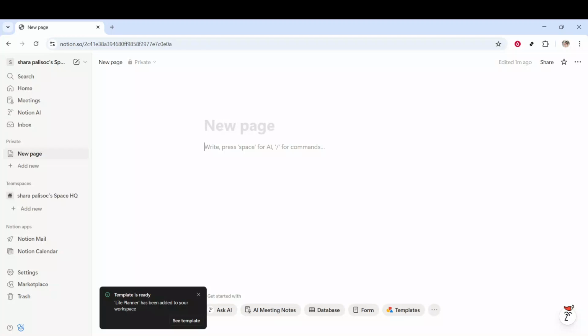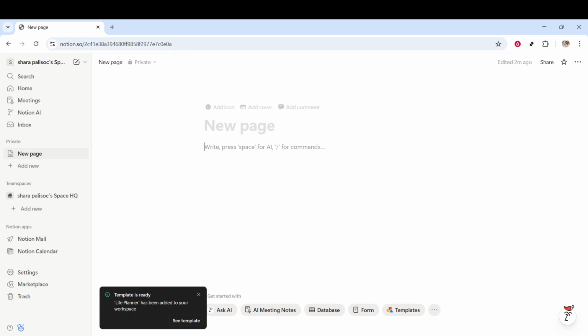In today's video, I'm going to teach you how to make your Notion dashboard look super aesthetic and personalized. First, open Notion.so in your browser and log in. On the left sidebar, click your existing dashboard page. If you don't have one yet, create a fresh canvas by selecting New Page. This gives you a clean starting point and keeps everything organized from the beginning.